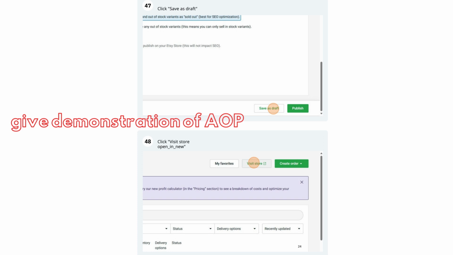Also in create order, you can create a bulk order. If you need family reunion T-shirts and stuff like that, you can do that here. You can also create bulk orders if you want to do gifts. I would say my disclaimer: I will leave the T-shirt makers, T-shirt family reunions and stuff to the T-shirt makers. You don't want to pay print on demand prices for a bulk order of family reunion T-shirts.